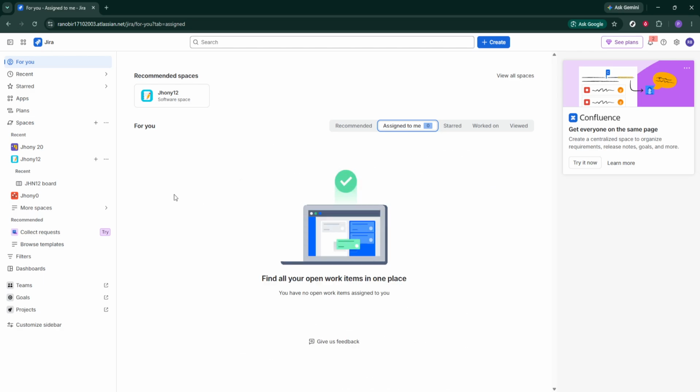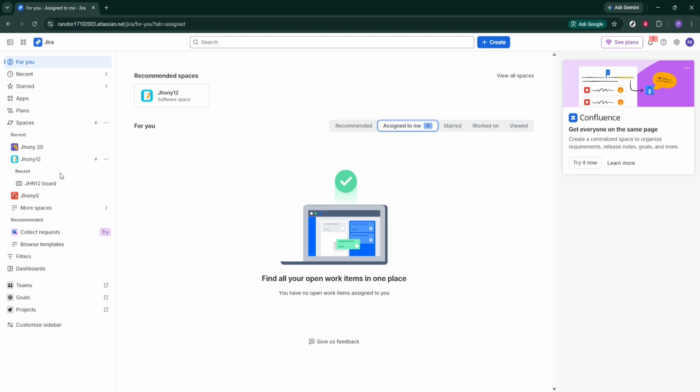Now, whether you're a seasoned user or just getting started with Jira, understanding how to effectively navigate the platform is crucial, especially when it comes to managing your projects. One significant component of project management in Jira is the concept of epics. Epics help you break down larger tasks into manageable sections, providing clarity and focus for your team. So let's dive right into how to view all epics in Jira without any delay.